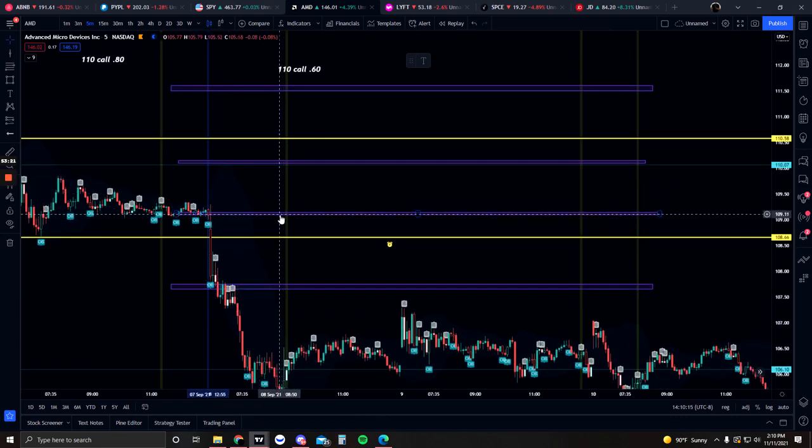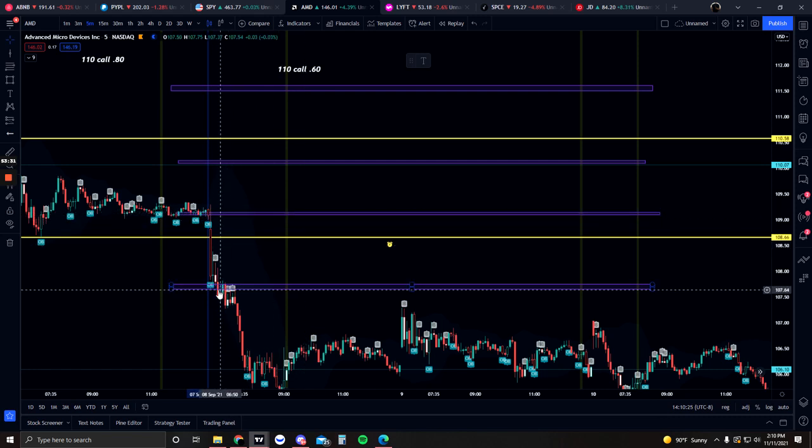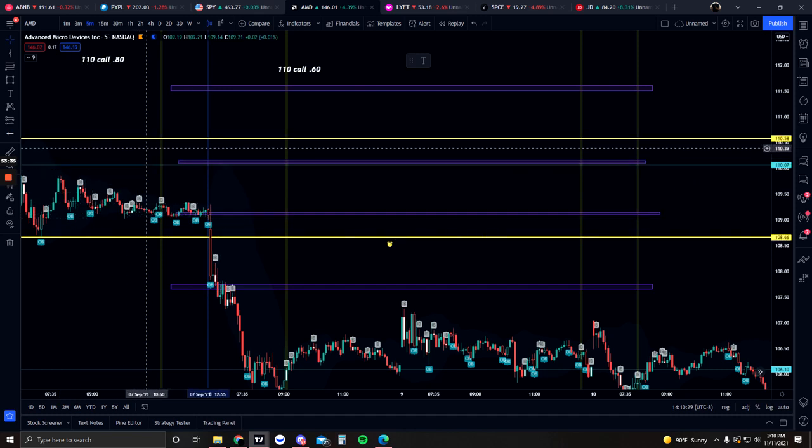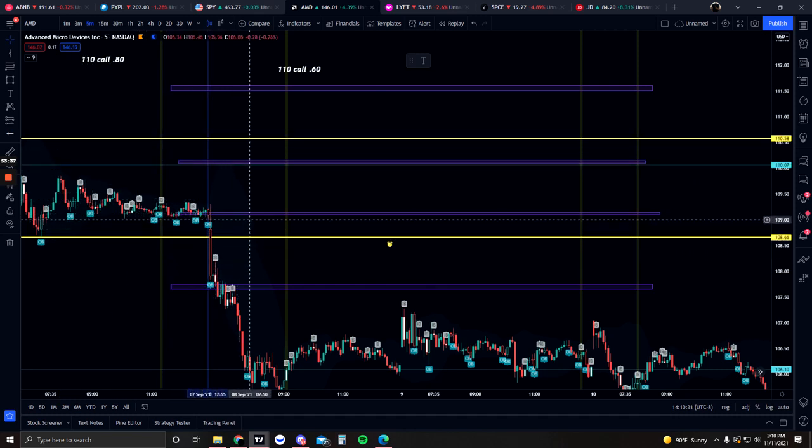If it comes here, and I would say if it taps it, don't get out. It has to actually close. The candle has to close below the number. Because sometimes, and you'll see it a lot because it is a fib level, and a lot of other traders and algorithms use the fib, you'll see it tap it and then come right back.